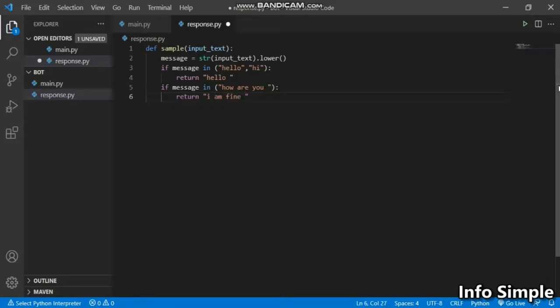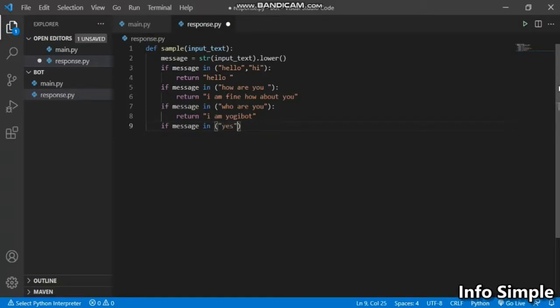It's a static bot. It's not using any machine learning algorithms, so it's a static bot. In further videos, we are going to create a really working super bot and host it for free. It's a part 1 video. We are only going to create a bot and it runs locally. In the part 2 video, we are going to host it with Heroku CLI for free, and you can chat with it anytime, in any place.